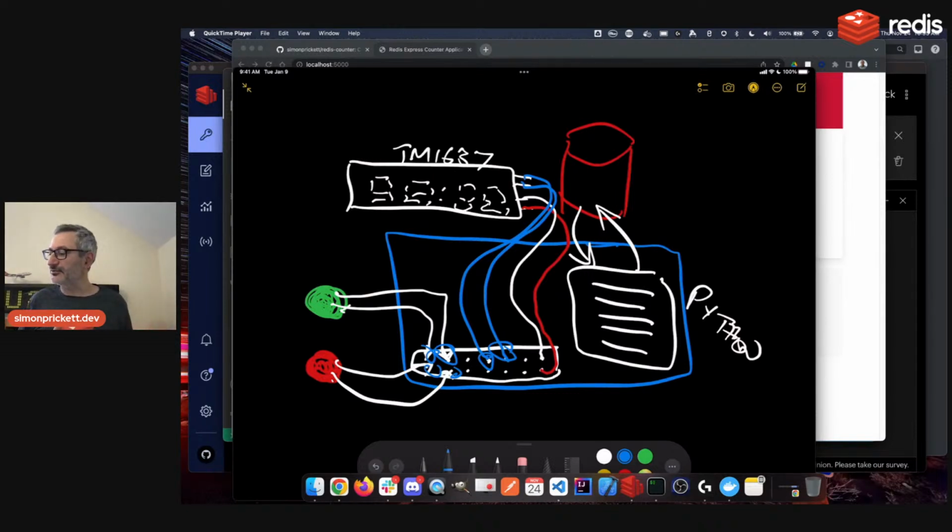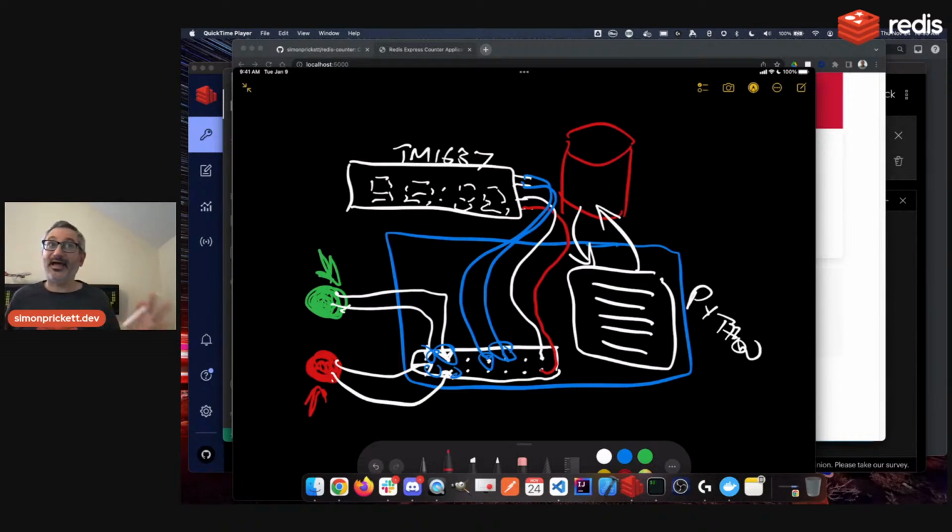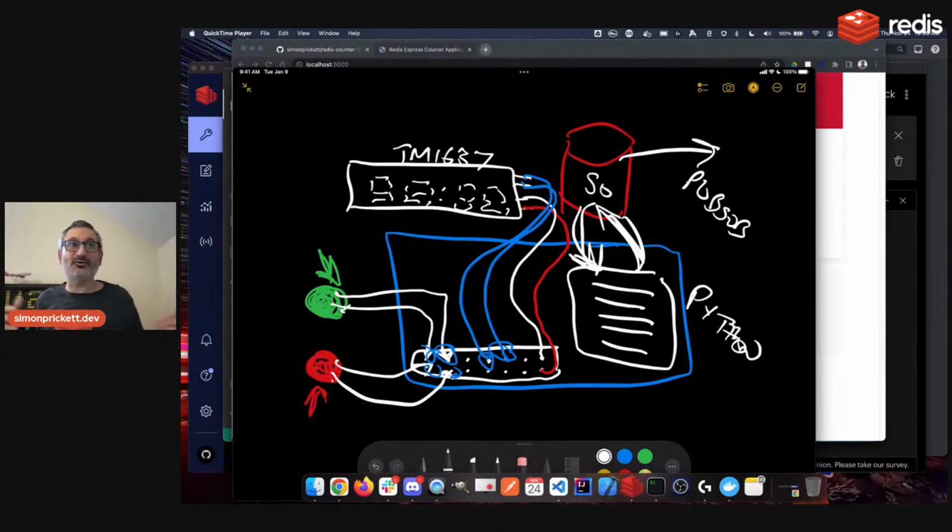What the code's basically going to do is wait for one of these buttons to be pressed. Either I'll press this one, or we're going to set this one so it needs to be pressed and held to reset the count. When that happens, it's going to run some code that will update Redis here, and that will cause the pub sub to happen from Redis. We're one of the subscribers, so we'll get a notification here, and then we'll go get the new value from Redis, like 50 or whatever it happens to be. And because this is pub sub, all of our other connected interfaces, so the node interface, will also get that, and they should all stay in sync. So that's the idea here.